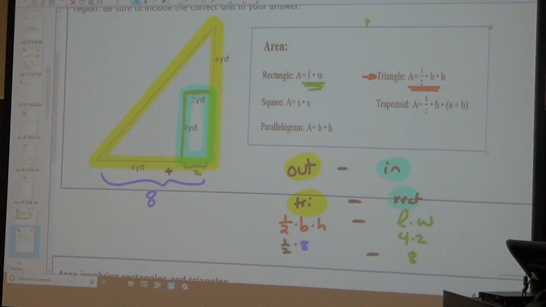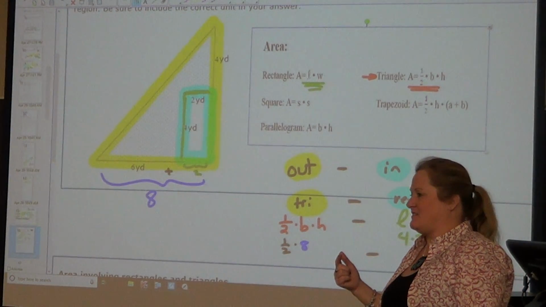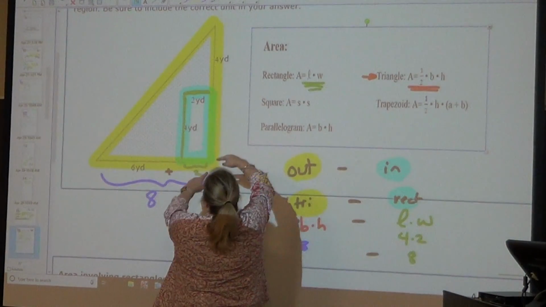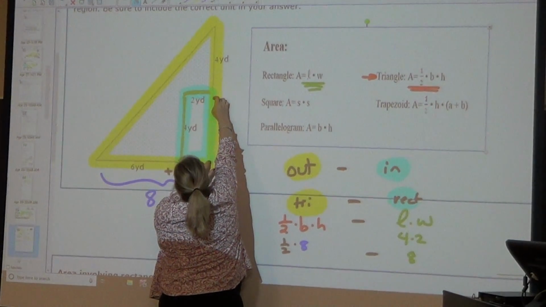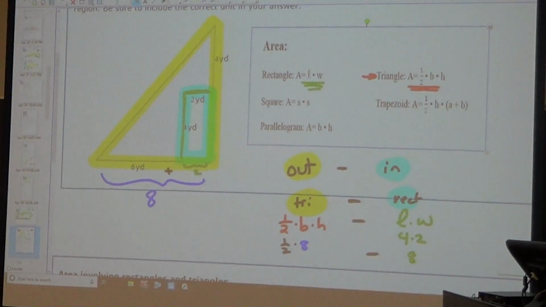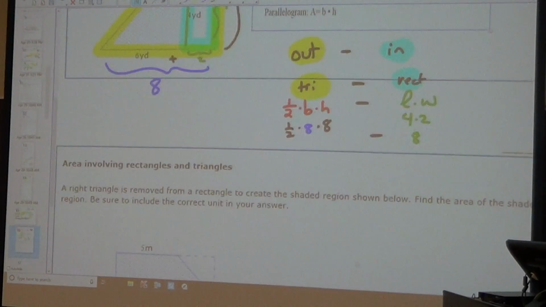What is my height going to be? Colonel got it right. It is 4 and 4. My height goes from here to the tip top. Well, that little piece is 4, and this piece is also 4. So my height is going to be a total of 8. Not because they look alike, just because if this is 4 and this is 4, that gave me a grand total of 8.